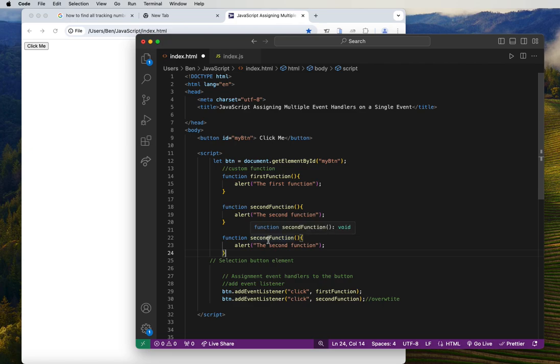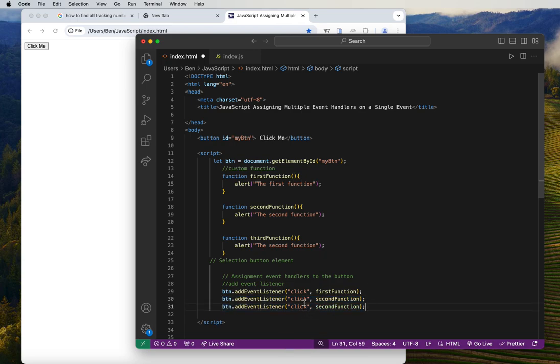This one, let me rename this. Let me say this is third function, and for the third function we're going to have, let me clear this real quick. We'll have a third button for the event.